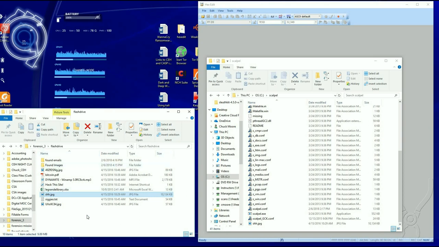So this is where I'm going to leave you guys. Play around with carving. I've done most of my carving through scalpel, but I have used other programs such as Autopsy. I've done some PhotoRec. I've done photo forensics. I've taken a look at EXIF data to see if any of that is any giveaway. Really, what we're looking for is some incriminating evidence on this guy. When we find that incriminating evidence, we're going to find our password. I'm going to leave it to you guys for now. I'm still going to work on it. I've only been working on it for a little bit now, but I'm still going to work on it.